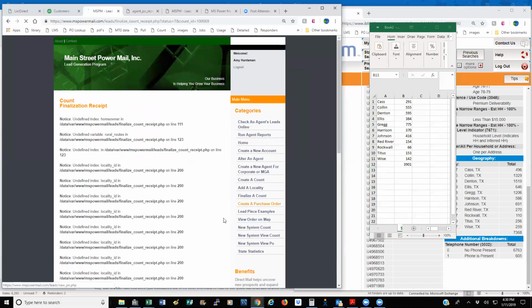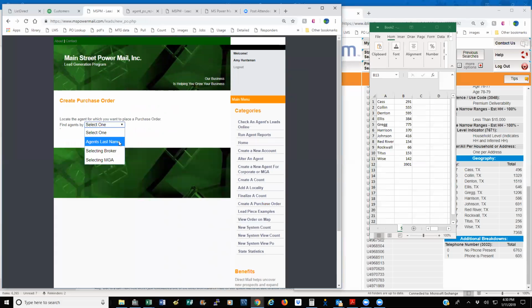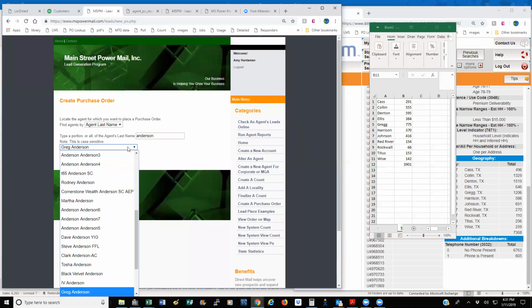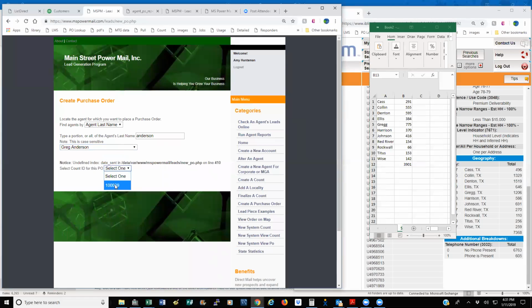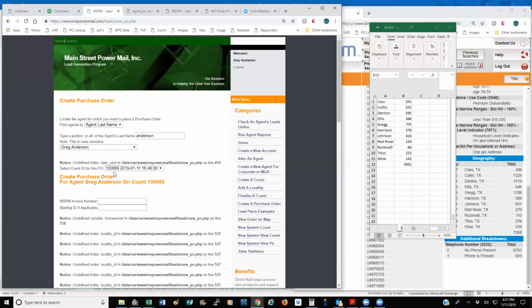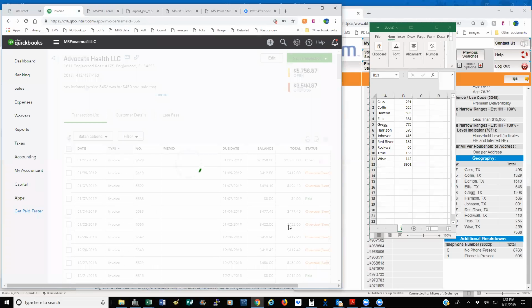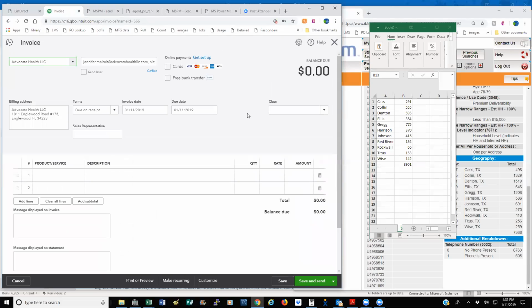Okay, so from here, I have to create a purchase order from the data that's being pulled. That's the count that I created. I looked at that earlier. Okay, so I need to put an invoice number in here. So I go over to QuickBooks. Don't look at this stuff, please. All right, so I put my name in here just for reference. If anybody needs to look at a previous invoice, they'll know who put it in if there's any questions.